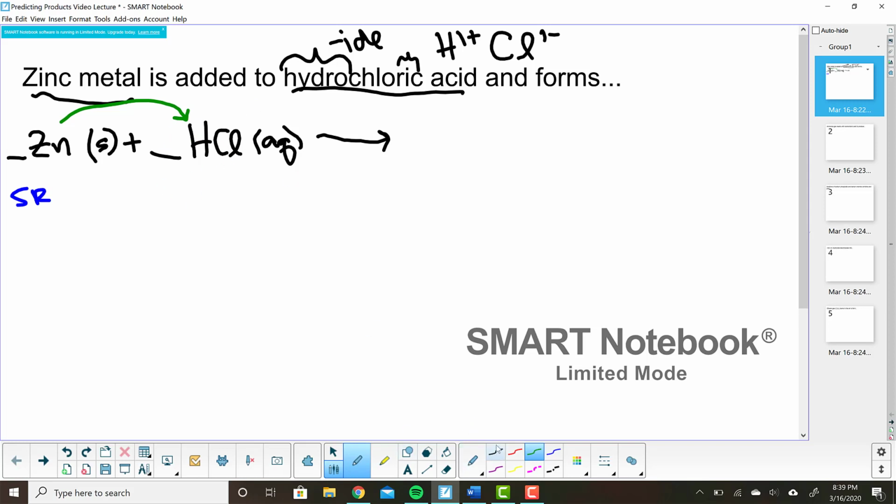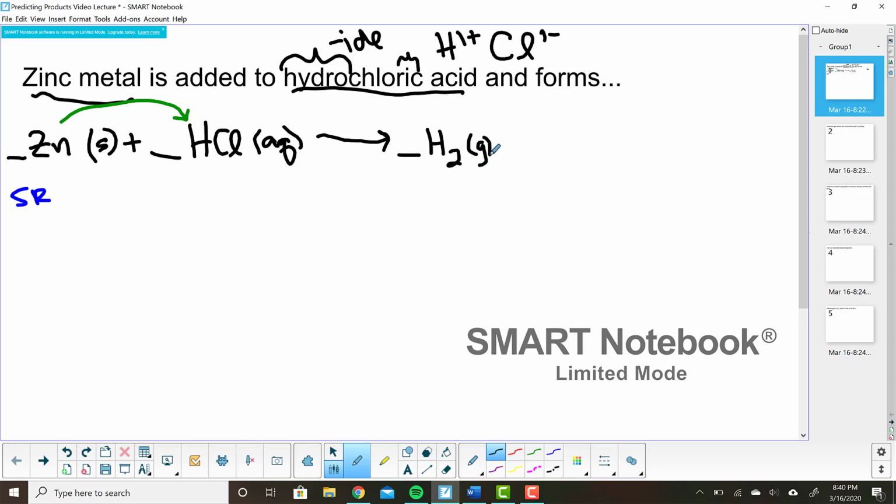So I feel totally comfortable writing hydrogen as the new lone element. Right? The zinc and the hydrogen essentially switch places. However, we do have to be careful. Hydrogen is one of the diatomic elements, so we do have to write H2. And then that hydrogen is a gas at room temperature.